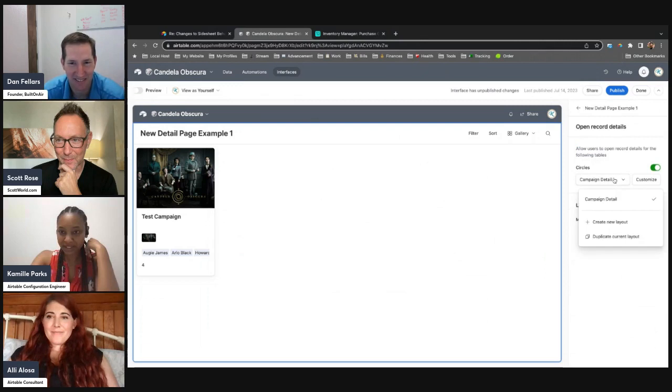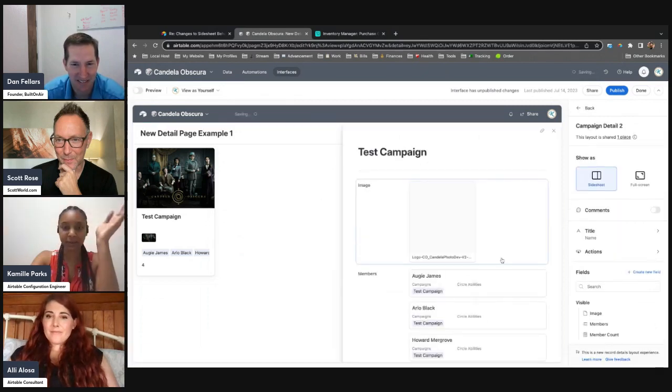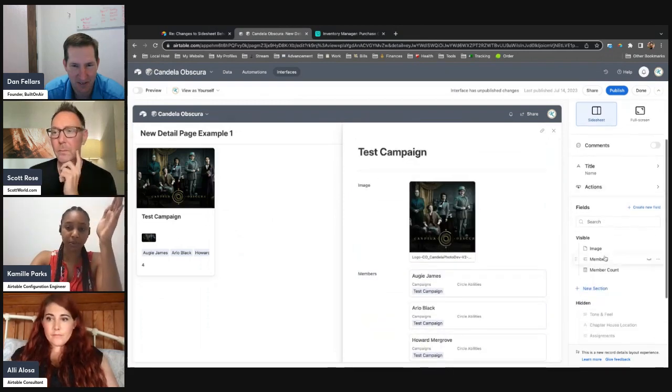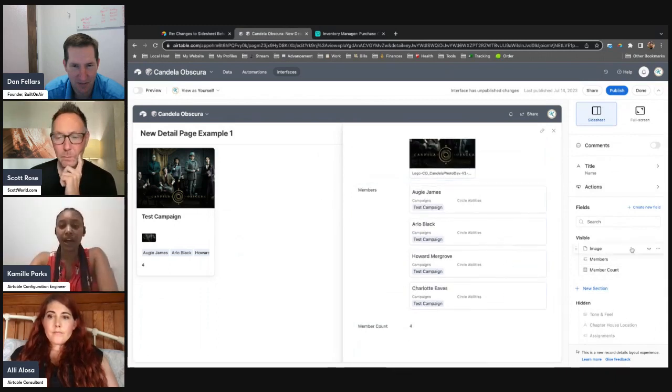What do I want to do? I want to create a new layout. When you first create a new detail page, this is what it looks like, where it's using the column format for your section. This is what I mentioned earlier: here are your fields. They are in a section, but you have no way of changing it from column to row, and that's why so many people are confused.